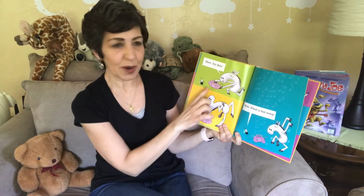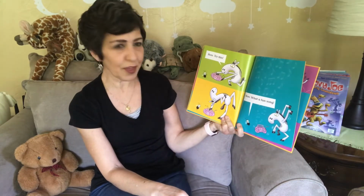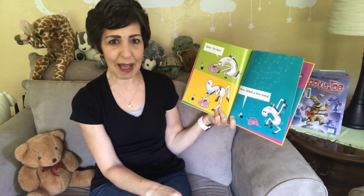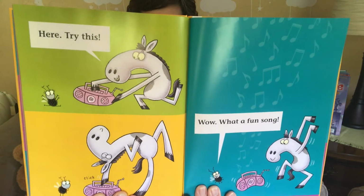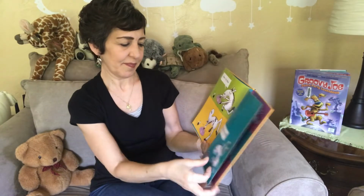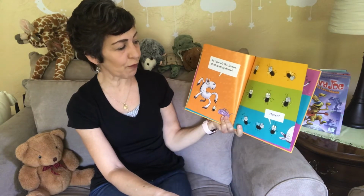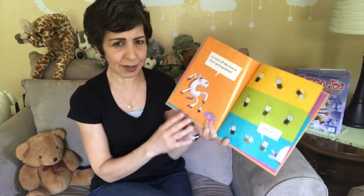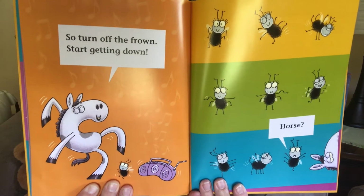And the horse brings out a CD player and he says, here, try this. And he puts on some music and he hits the button and the bug says, wow, what a fun song. You think the bug likes to hear the music? And the horse says, so turn off the frown and start getting down. And the bug says, horse? What question do you think he has to ask the horse?